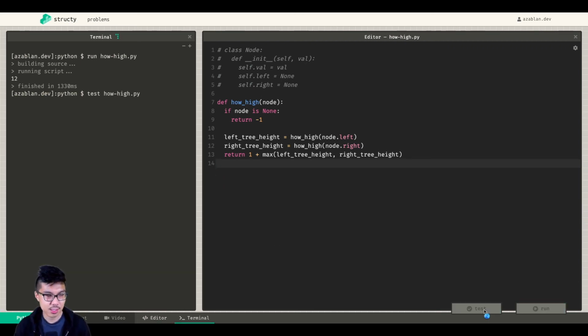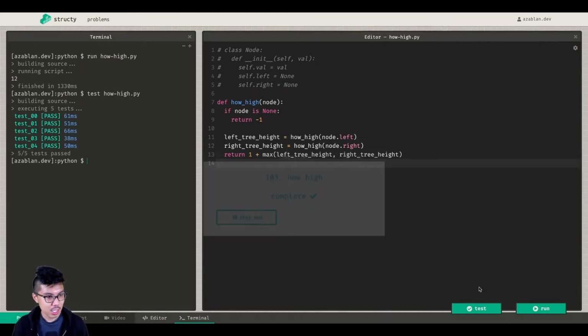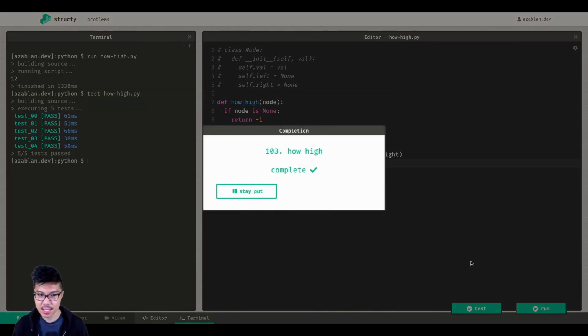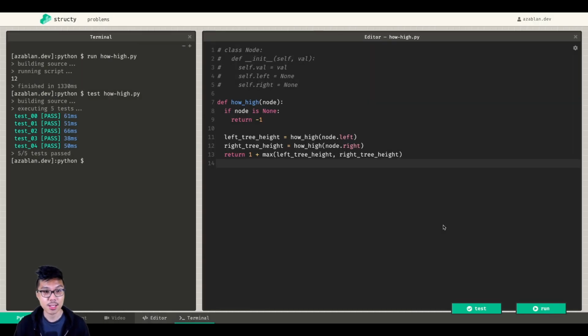Let's run the tests for this. Nice, and it looks like we pass all of the test cases, right? Like we said, the runtime of this is pretty good. In terms of the time complexity, we're just making a recursive call for every node of the tree exactly once. So if we say n is the number of nodes, this is an O of n runtime solution. The max operation runs in constant time as well, because I'm only checking the max between two things. It's always 2, which is a constant number, so it doesn't contribute to my runtime.